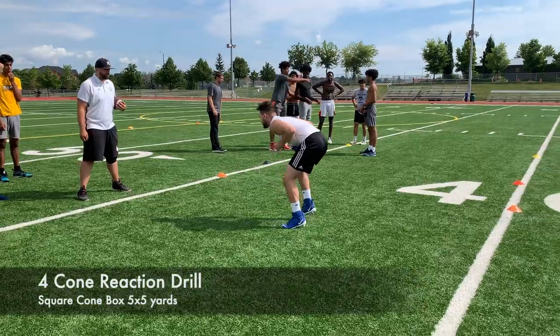The person in the middle starts by buzzing the feet, running to that cone, touching it, and going back to the middle. They do this for about 4 to 6 different reps. And then if they have a double number, so like 2, 3, they're gonna run to cone 2, run to the middle, then run back to 3. So whatever number is called, run to that cone, run back to the middle, and then to the next number that's called.